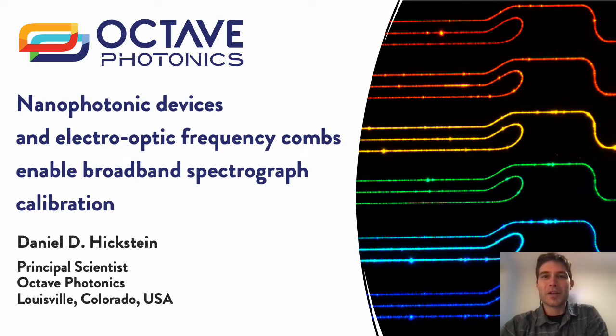Hi, I'm Dan Hickstein, and I'm the principal scientist at Octave Photonics. Today, I'll be talking about how nanophotonic devices, like these colorful waveguides on the right of this slide, can be combined with electro-optic frequency combs to provide an excellent broadband source for astronomical spectrograph calibration.